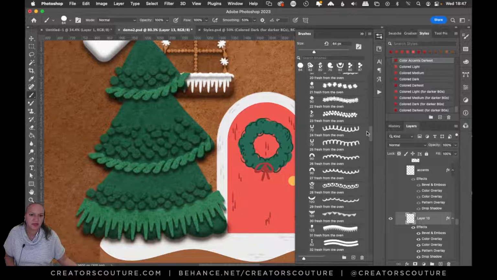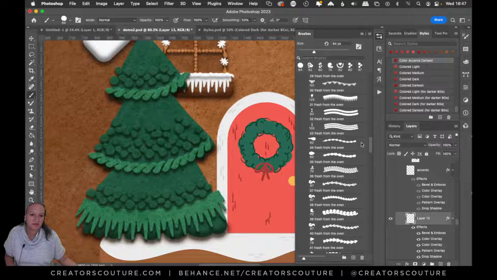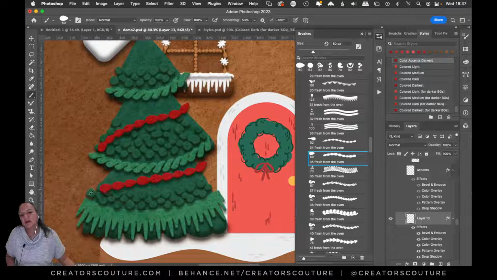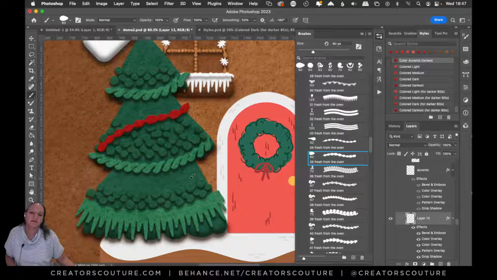So I feel like it's very abstract, but I think that's fun. To make something like this to go across the tree, and then maybe have some lights or something.